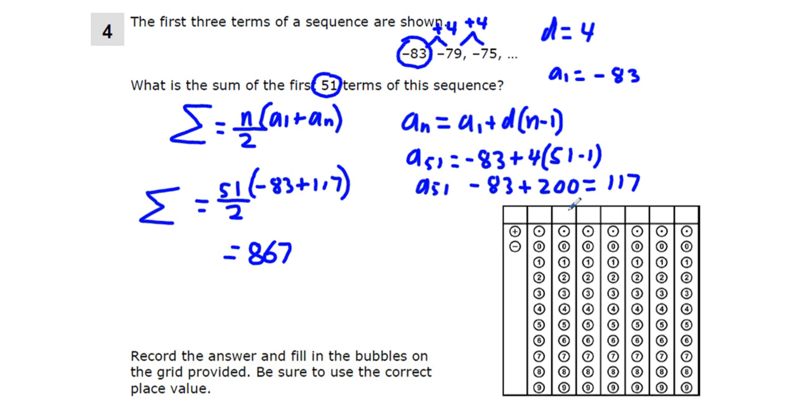So we need to put 867 just in consecutive correct places. They can be anywhere here. I could have put all these 3 digits on the right or to the left. I don't have to put a plus sign in that. The default for this is a plus if there's nothing else. So put 867. There are going to be probably on your test 3 or 4 of these free response type bubble-in problems. Get them right. They shouldn't be too hard. Don't be lazy about them.